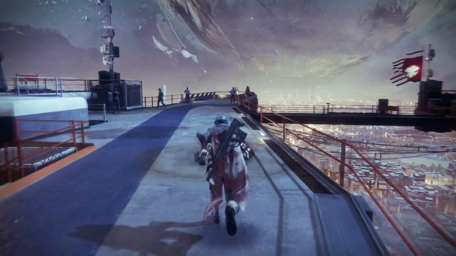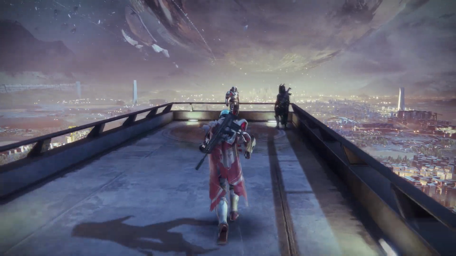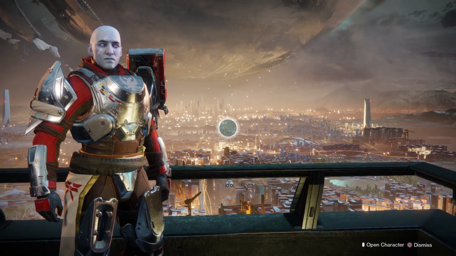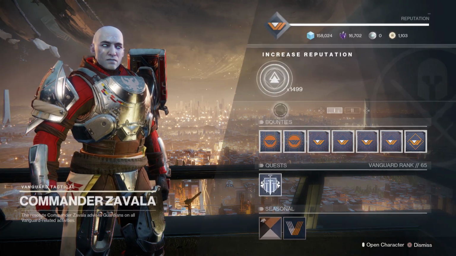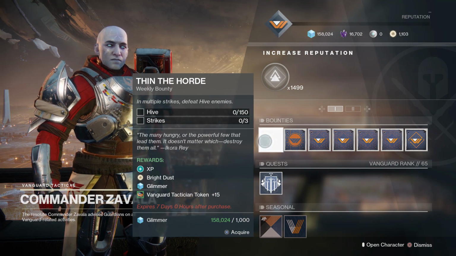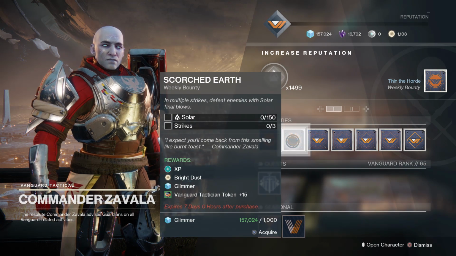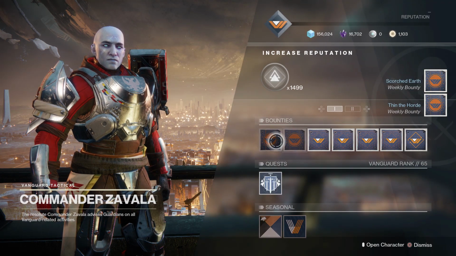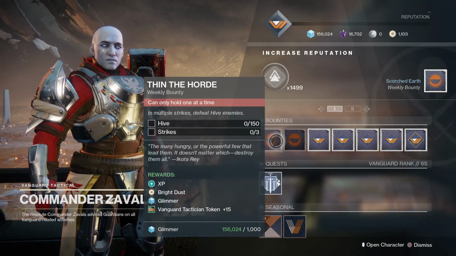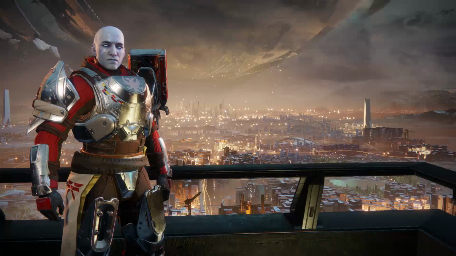Now we're going to go talk to Zavala and see what he has for bounties. I know that this is probably getting old, but I like to show these bounties anyways because they are a good source of Bright Dust. So this week he has Thin the Horde in multiple strikes, defeat Hive enemies, and then Scorched Earth, defeat enemies with Solar and complete 3 strikes. So essentially, just do 3 Hive strikes, do the Will of the Thousands for Zol, boom, boom, boom. You guys didn't need to watch another one of my videos to complete these. Just do that strike.